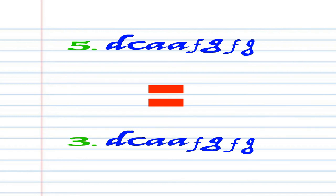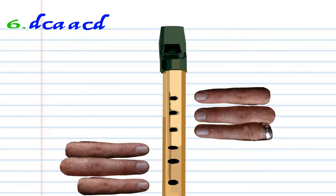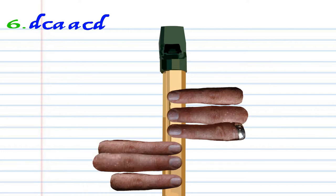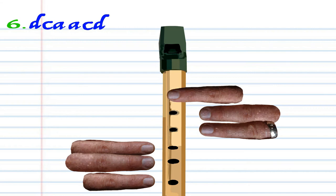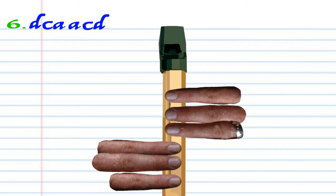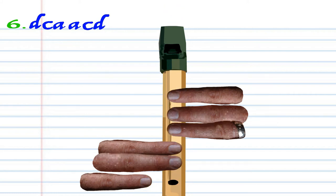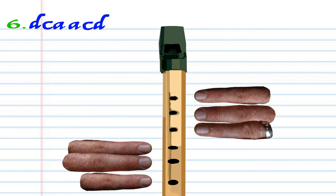Now phrase 5 is exactly the same as phrase 3, so let's move right on to phrase 6. Cover holes 1 to 5 with fingers 1 to 5 and blow a bit harder once. Cover holes 1 to 6 with fingers 1 to 6 and blow a bit harder once. Cover hole 1 with finger 1 and blow gently twice. Cover holes 1 to 6 with fingers 1 to 6 and blow a bit harder once. Cover holes 1 to 5 with fingers 1 to 5 and blow a bit harder once. And practice this until you end up with something that sounds like this.